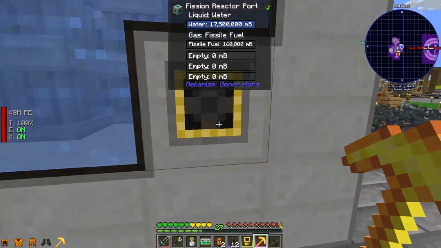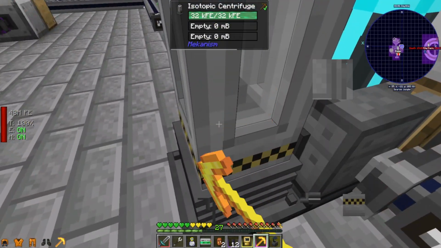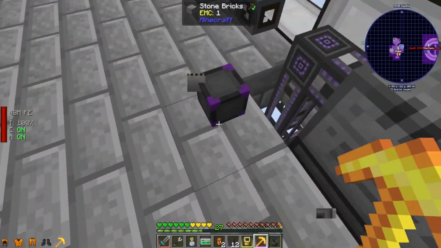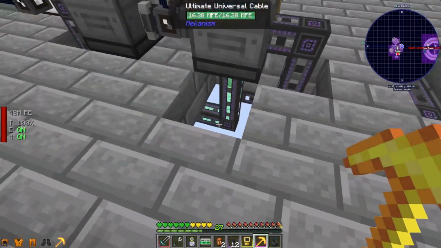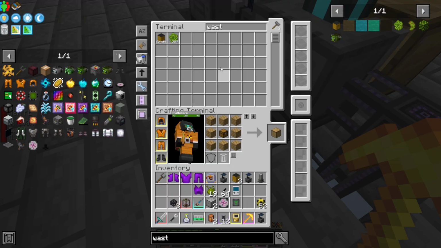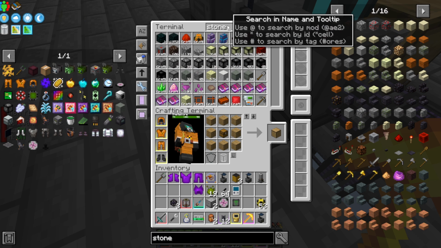Okay, so we no longer need to run this anymore with the amount of waste we're going to be getting. All right, so we're going to say stone blocks.